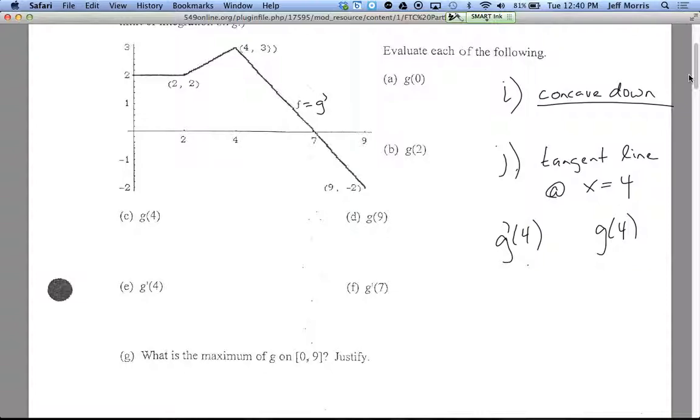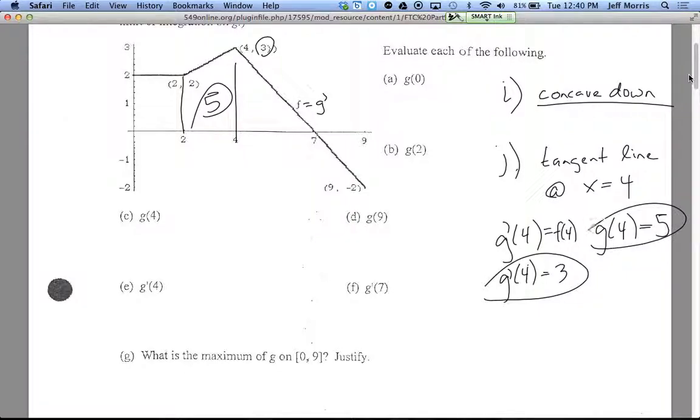I think I figured those out already. Didn't I find G of 4? Yeah, part C. What was part C? That was 3, wasn't it? No. That was 5, I believe. That was the area from 2 to 4, I think, was area 5. We got the slope. Okay. Now, the slope at 4, well, that was really the same thing as f of 4, so you went and got the point. So what was the slope at 4? And you got it from the point. What was it? 3. So G prime of 4 is 3. G of 4 is 5.